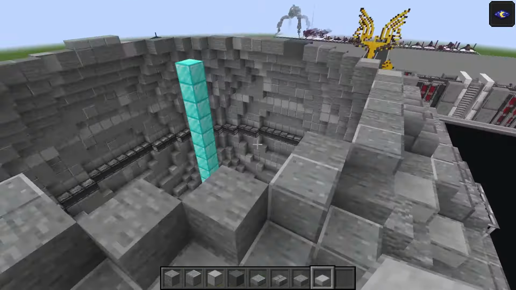That's easier than doing the slabs first, actually. I'm going to do it that way. Although I guess it's a little bit late now because we're nearly done. Stone slab here, stone brick slab, stone slab, polished and polished slab again. And that's it for that one.